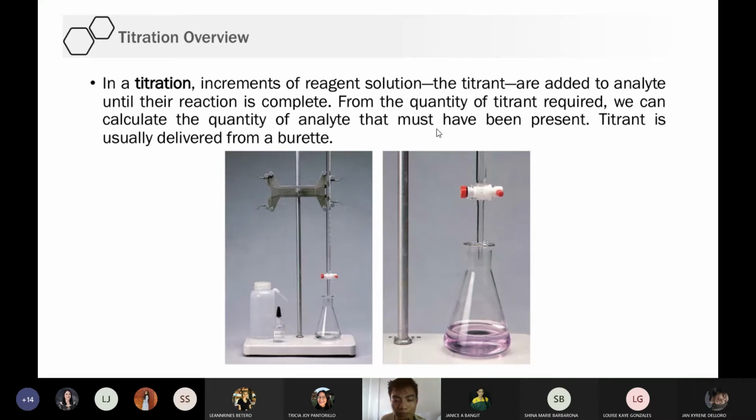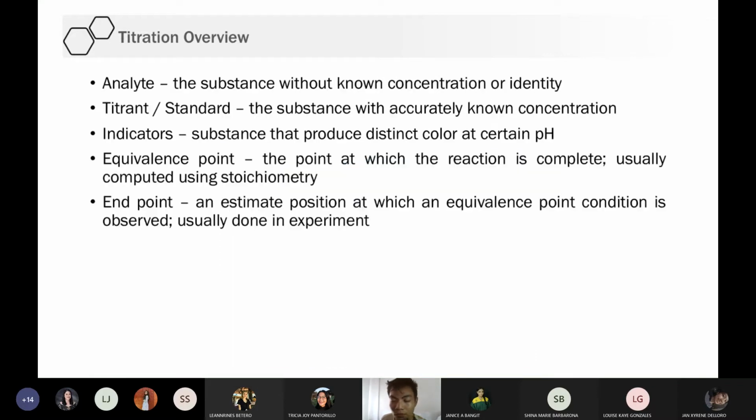Okay. So, kung ano yung volume na nagamit doon, yun yung equivalence point. Itong na-observe mong color, tawag dyan endpoint. Okay. So, yun. Some people interchange endpoint and equivalence point, although there is a subtle difference. When you say endpoint, approximate lang yun ng equivalence point, although they are similar. No?